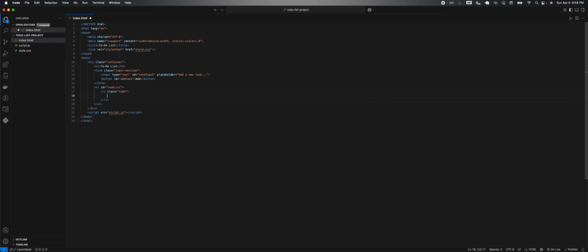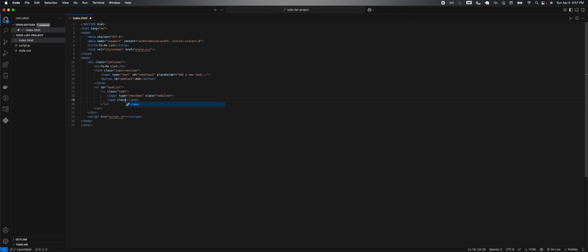And then within each listed item here, we want a checkbox for when we toggle when it's finished. Give it a class name of to-do item. And next to the checkbox, we want the actual text.